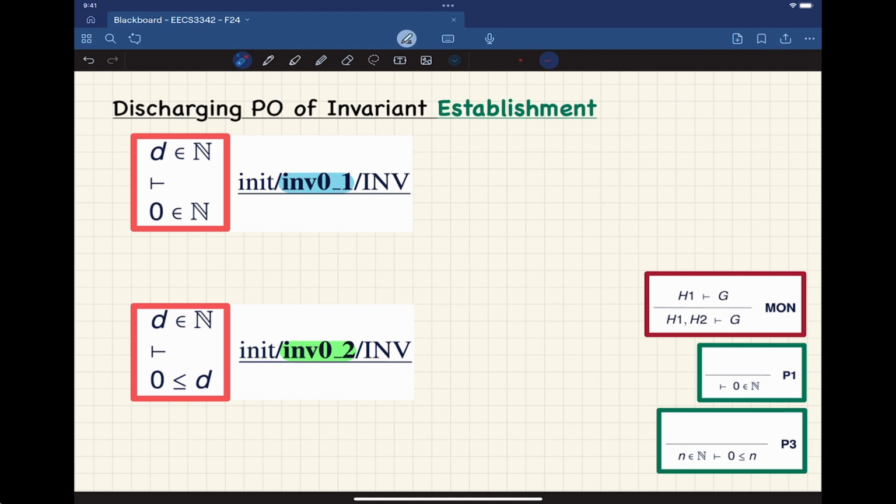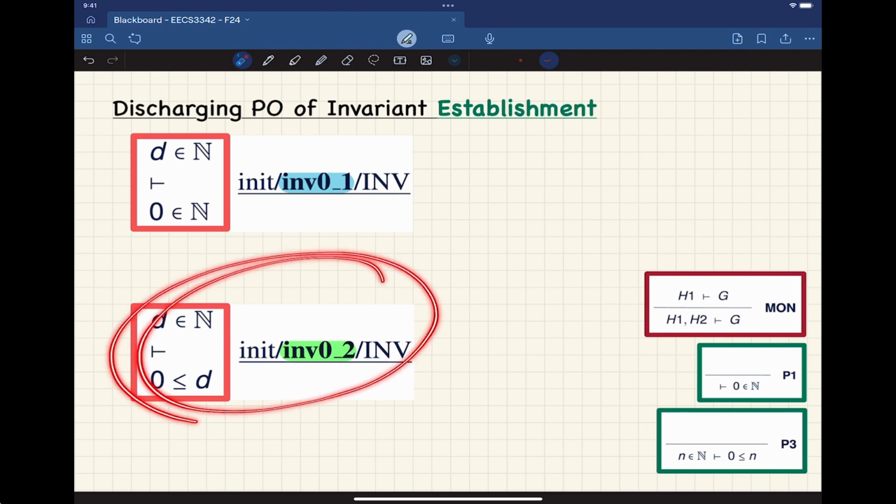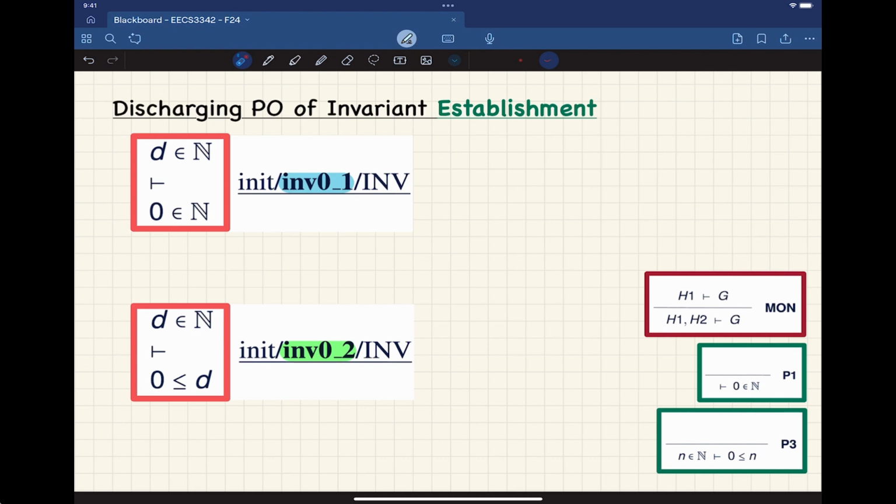Both of them should be very straightforward, but it's good practice, right? You're still learning about this sequence style. Anybody want to volunteer? I can tell you the second one is easier. This one might be easier. Anyone? If no one volunteers, I will just tell you what the answer is.